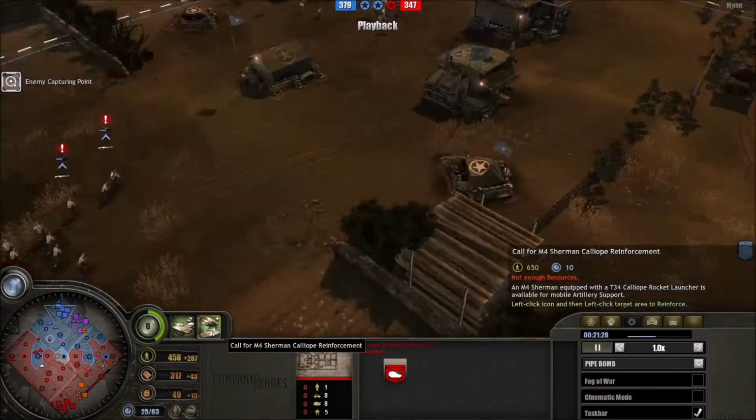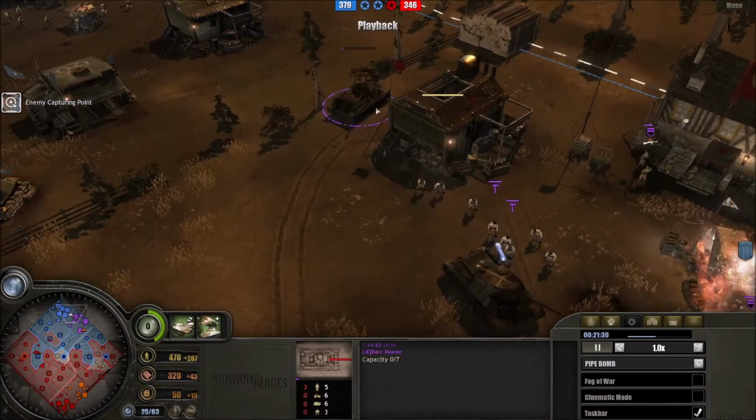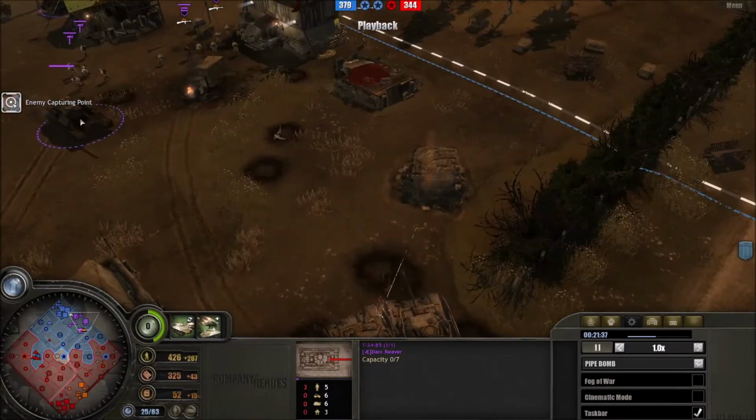Went for the Calliope first, so indirect fire. Both Panzer IVs healed up a little bit. The T-34 is also getting healed up. This one looks messed up. The gun, everything. Medical truck going down.